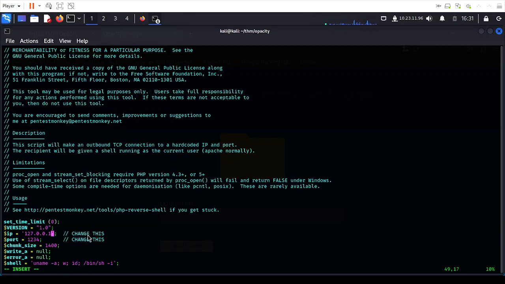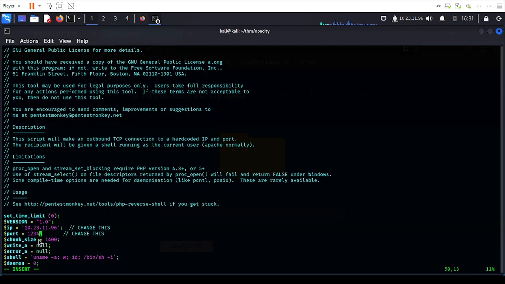It says change this and change this. This will be our IP address, that will be 10.23.11.96. Then this will be the port our netcat will be listening on, so I can use 1023 for that. Then write and quit.